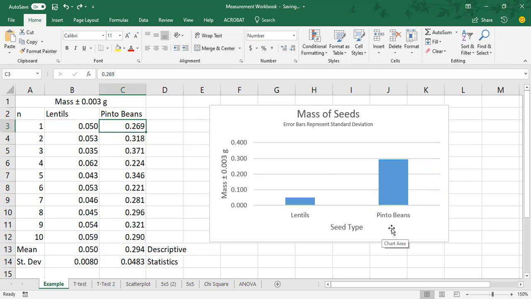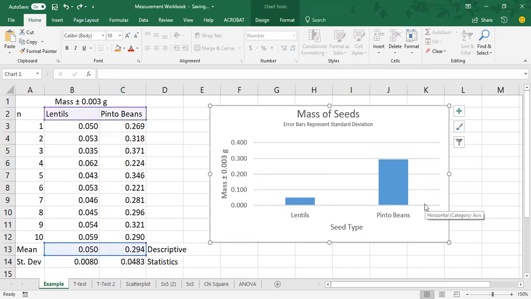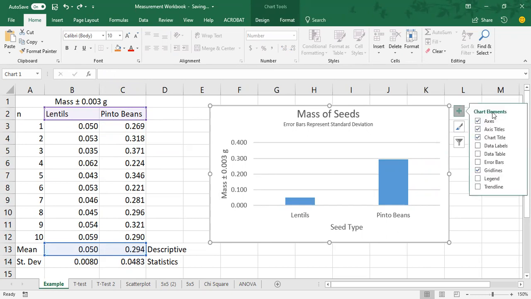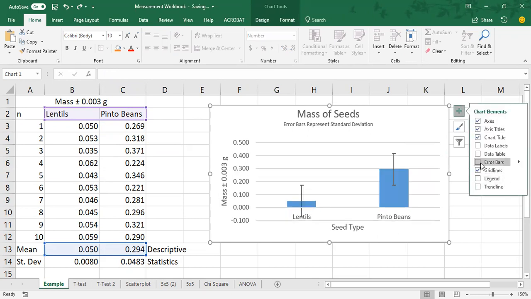The very last thing we need to do is add our error bars. So if you select this graph, make sure the white circles are there and go back to the plus. We want to add error bars. Okay, so I'll check that box and it automatically adds some error bars, but those are incorrect. You got to be smarter than Excel here. You'll notice that the automatic ones, they're about the same size.